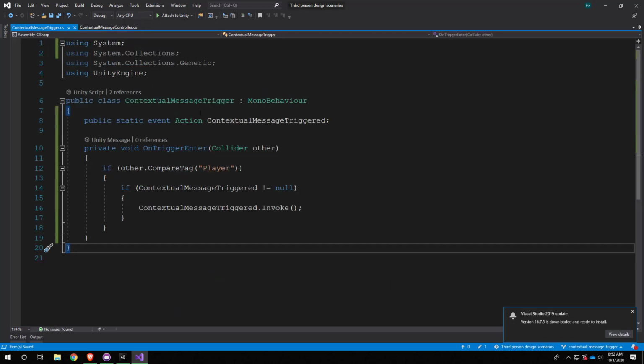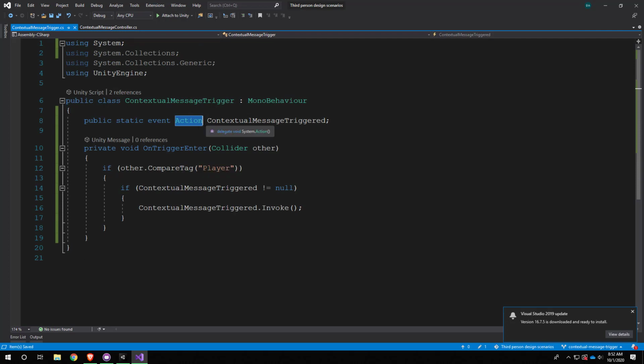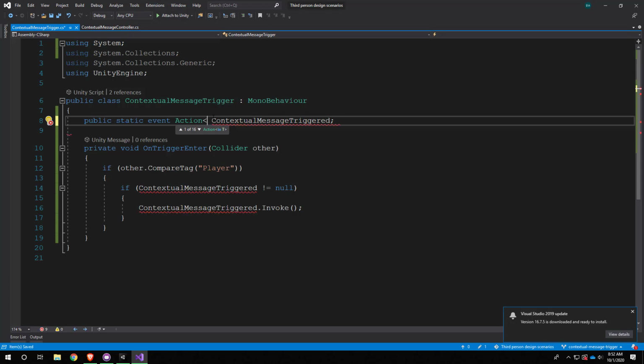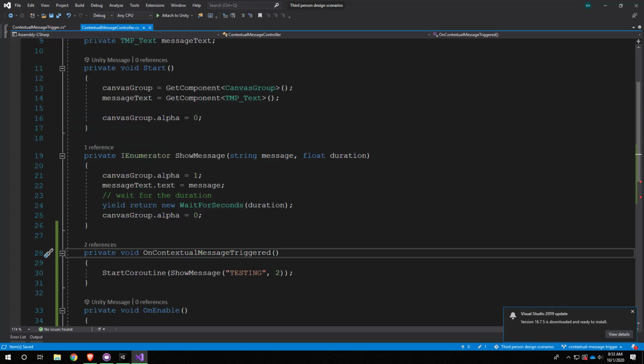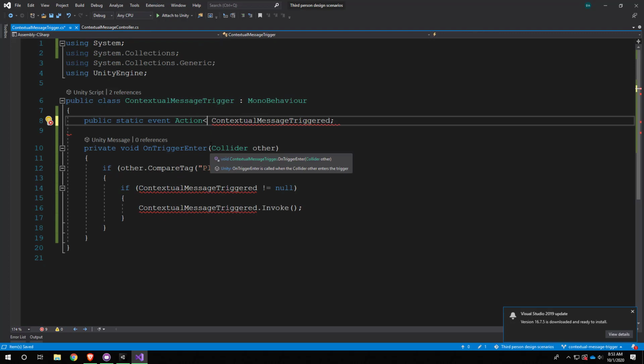So the way to do that is, instead of just a regular action, we can make an action with some included parameters. The syntax is you add a little angle bracket and then you put in the type of parameters that you need. In our case, we need a string and then we need a float. So it would be Action string, float.